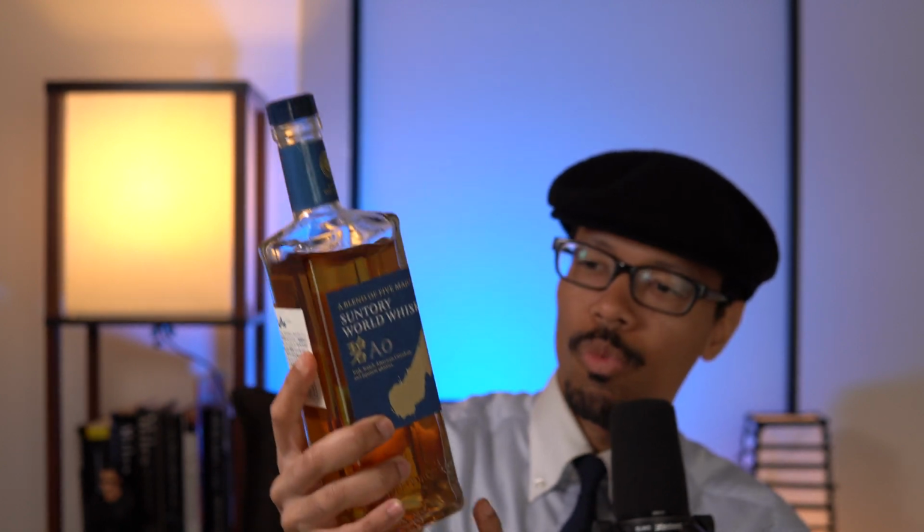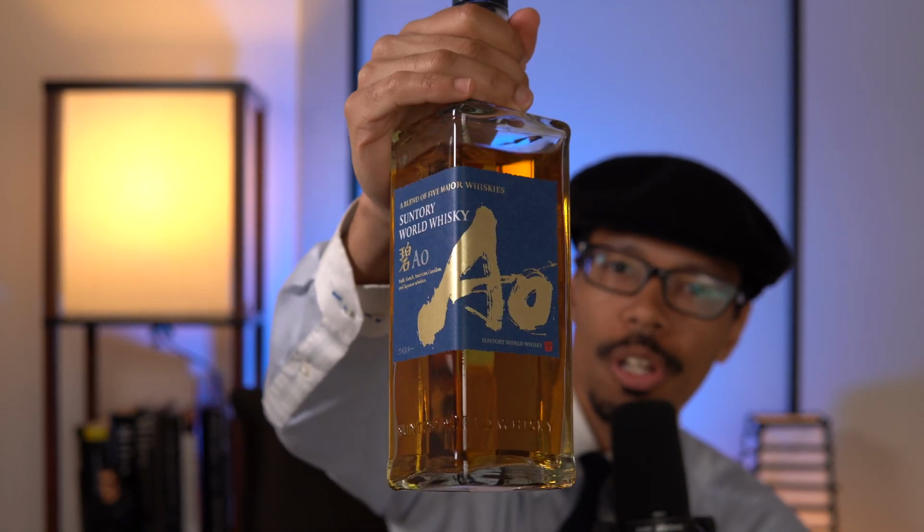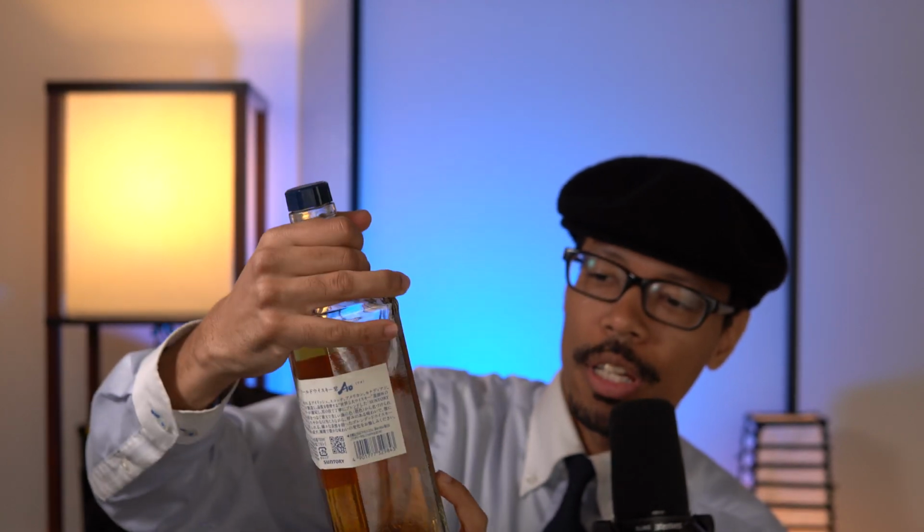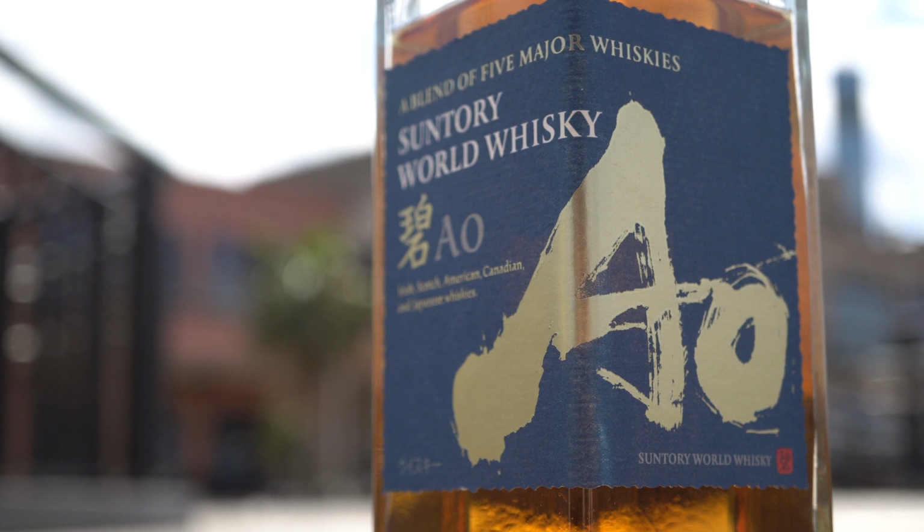The word Ao. When I first heard of this, I was calling it Suntory World Whisky AO. But then after seeing the actual kanji, Ao, this is a Japanese word that simply means blue. Now, the specialty about this is it's a unique blend of 5 major whiskeys from around the world. This is including Irish, Scotch, American, Canadian, and Japanese.